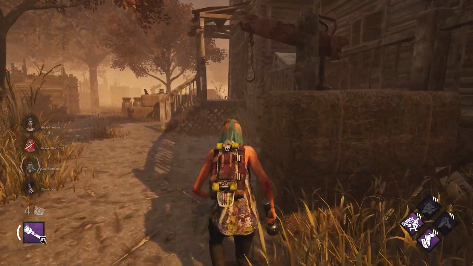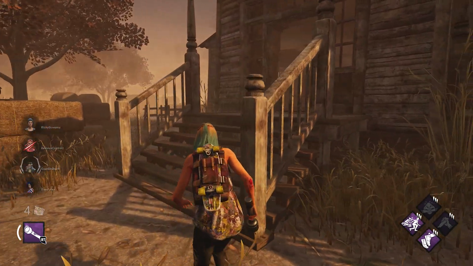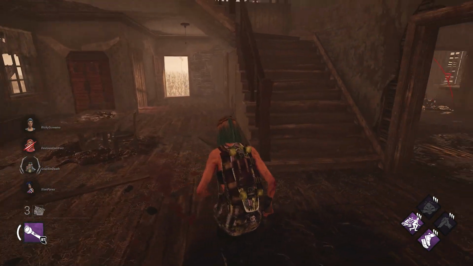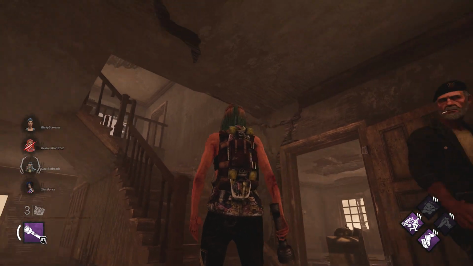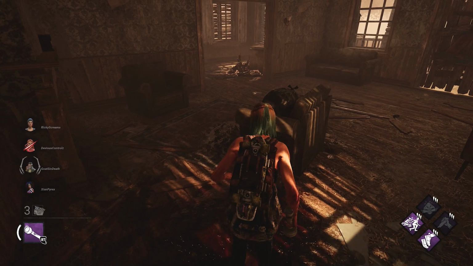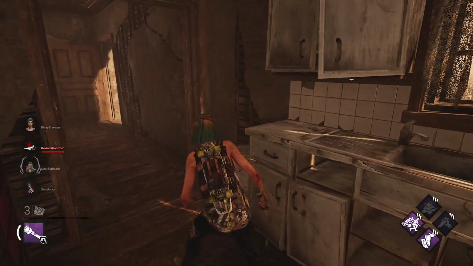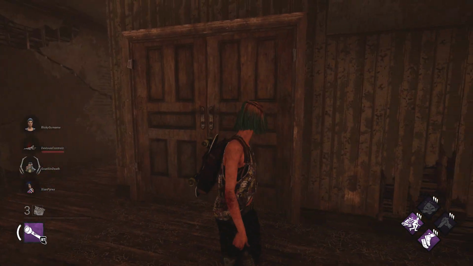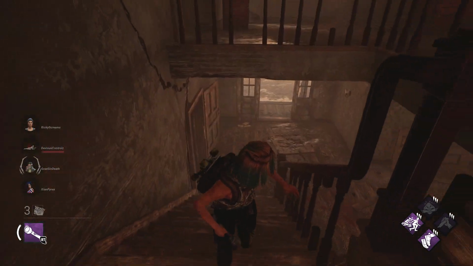I didn't get to see what the inside of the house looked like in the last match, so let's go in there and see what it looks like. Look how great it looks. The staircase going up. Wow. The detail on the walls, everything. It looks so much better. This is incredible. Oh, look at the kitchen. Somebody just went down. Sorry, dude. Wow. Let's go upstairs and see if there's anything cool up here.